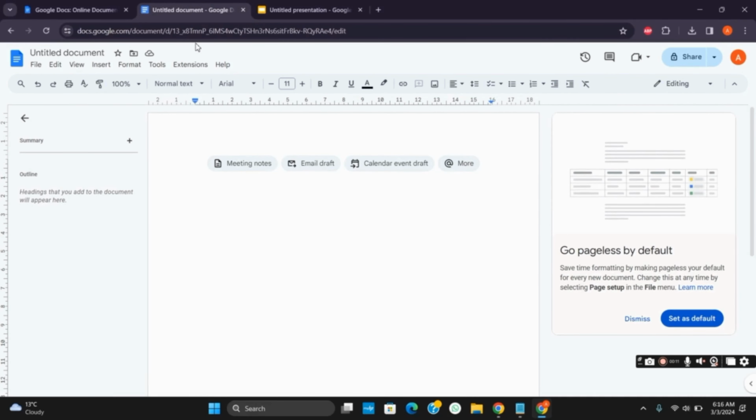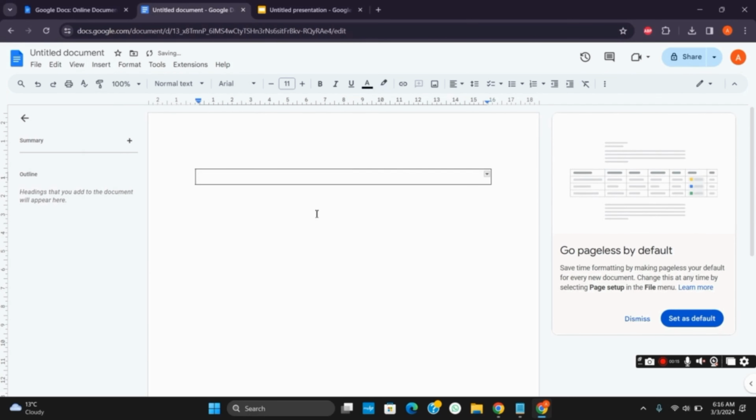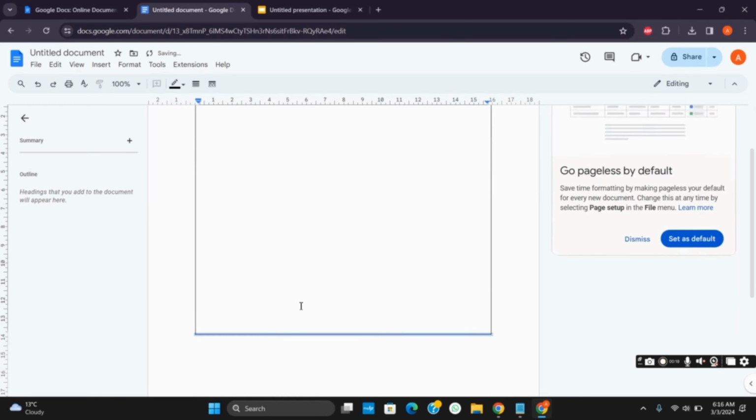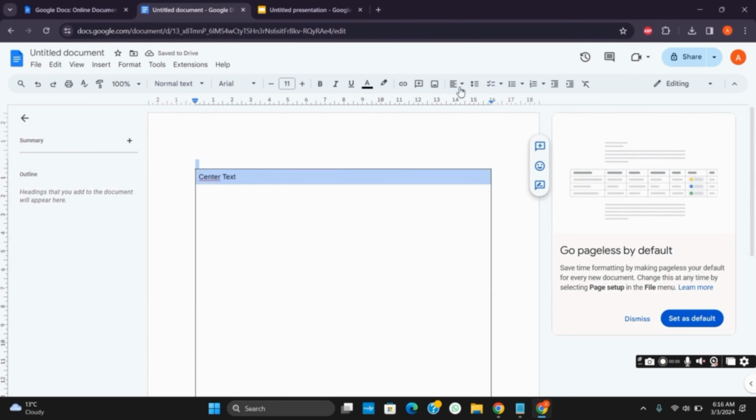So first of all, go to Google Docs and then get in a table. Insert one table in such a way that it can be included as a paper or letter size. Increase it and then start typing. Once you do so, you can now click on the Justify and set it to center.